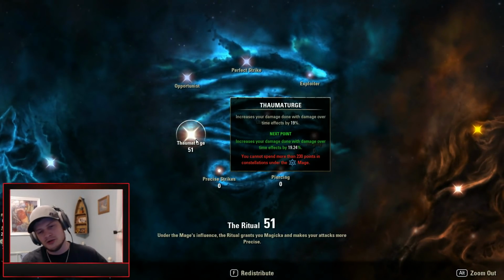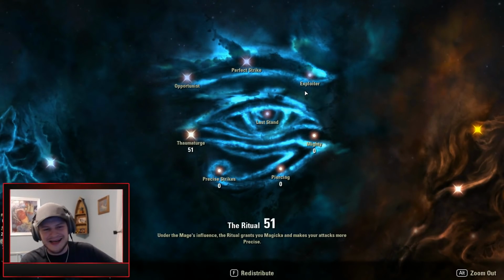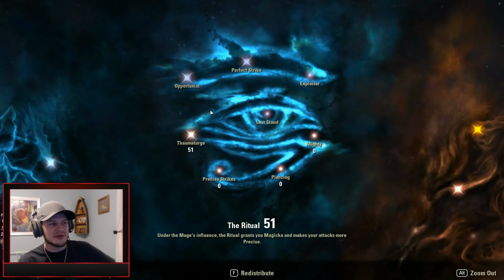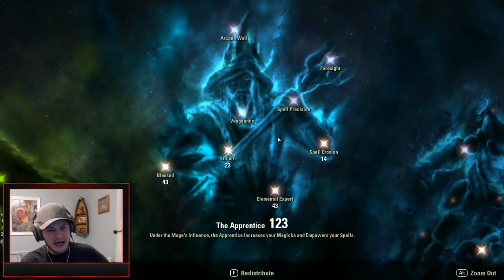For group play, run 75 into Thaumaturge to get the Exploiter, to get more damage, because your sustain is not going to be as much of an issue, because you're going to be grouping people down. So you're going to be able to sustain a lot better in groups. So anyways, keep in mind, this is the 1vx setup.